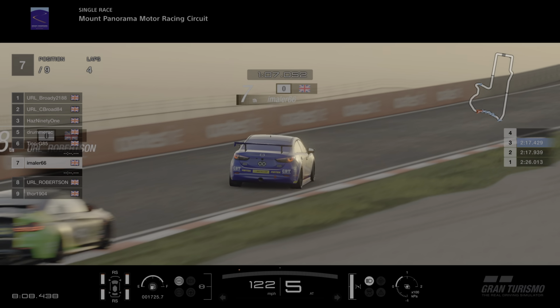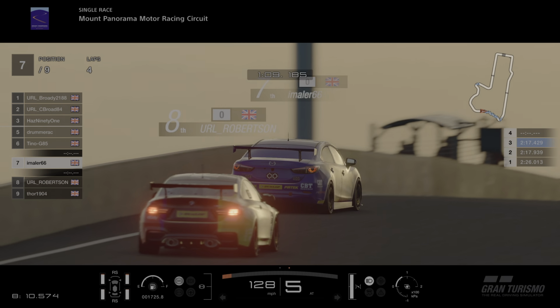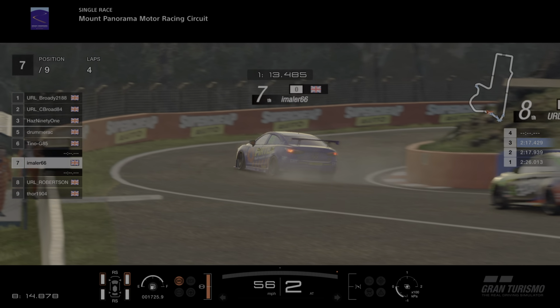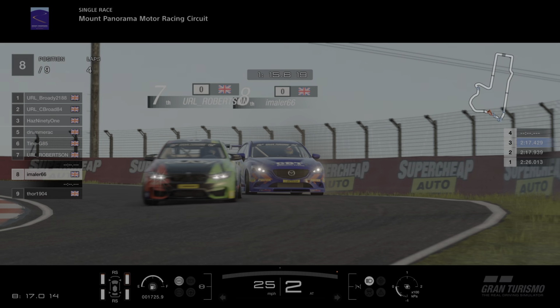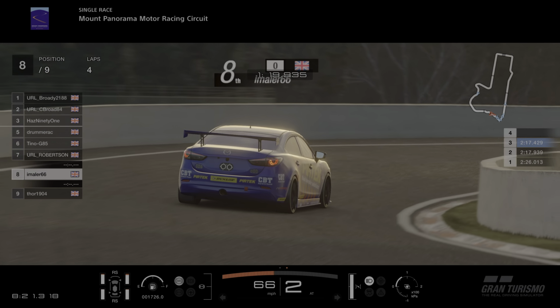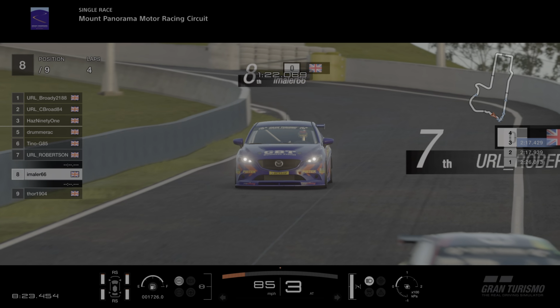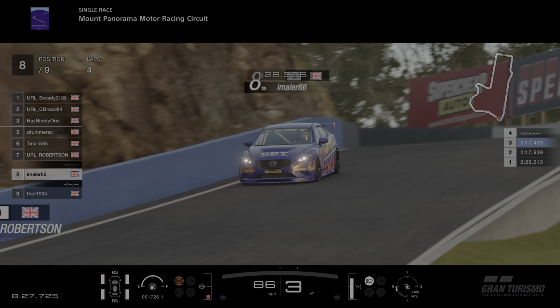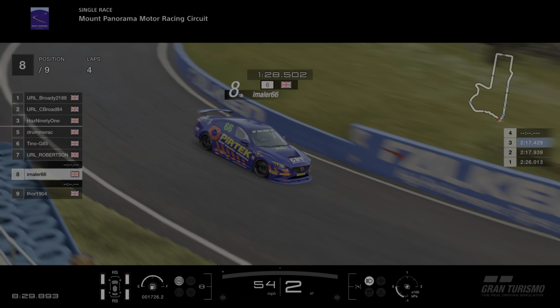So that's Imala then coming over the top of the mountain now, being chased down by Robbo. Oh, out of shape for Imala. He's lost it big time now. He just hit the curb and he's going to go back to 8th. Yeah, he just got too much on the curb. Dirty stuff out there, got the tyres on that. Lost it a little bit. Tagged the barrier and back to 8th place.